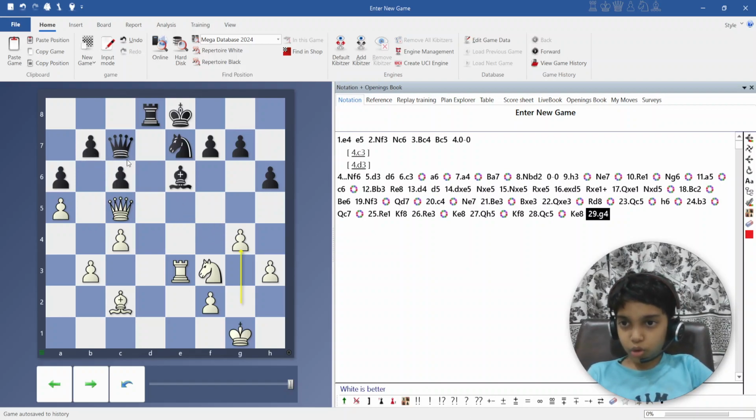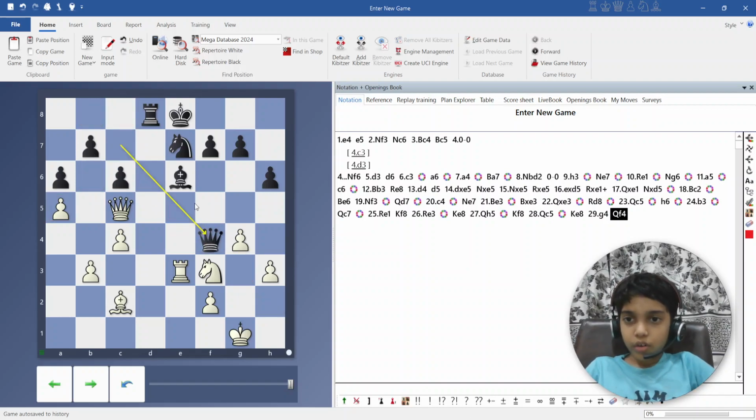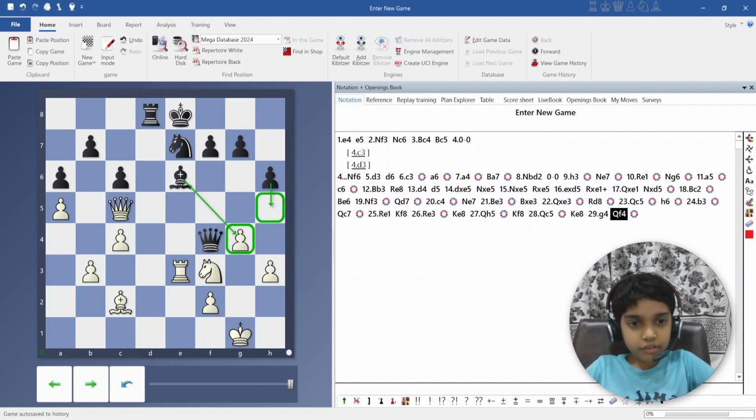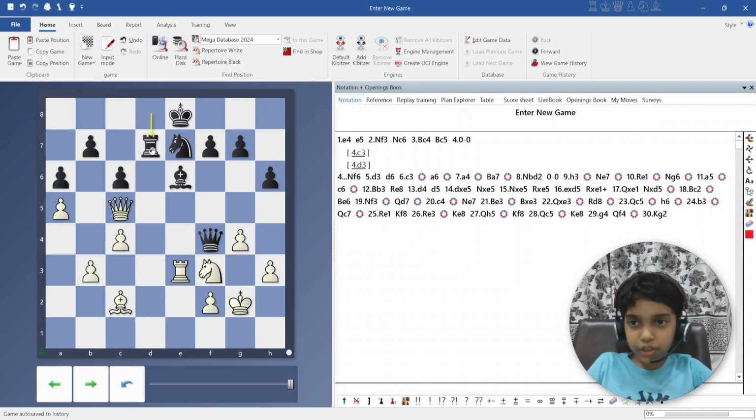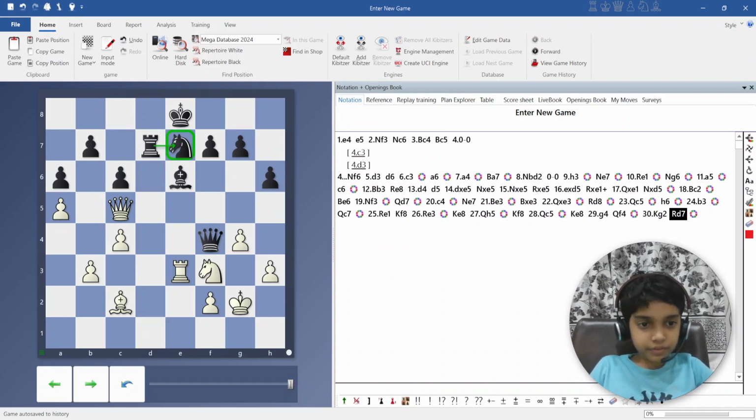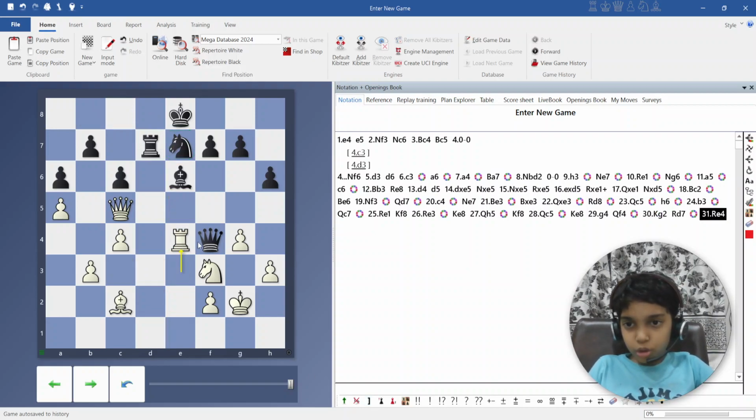Now queen to f4. Idea is to infiltrate the queen into white's camp. Bishop into g4 on h5 ideas are in the air. King g2. White supports the f3 knight. Rook d7 protects the e7 knight. Rook e4 attacks the queen on f4. It's really bad for black.